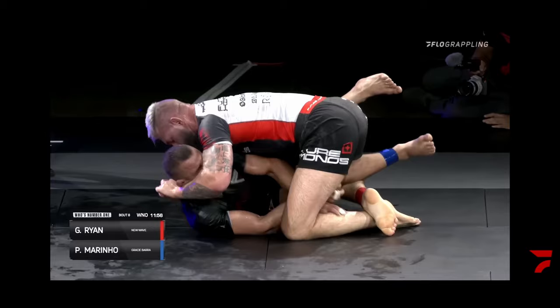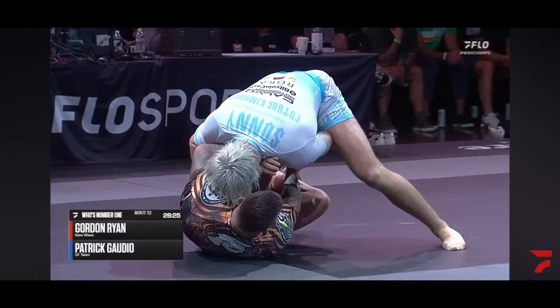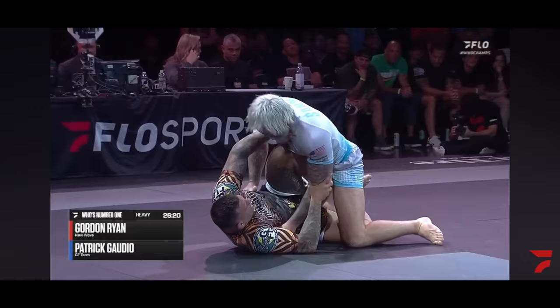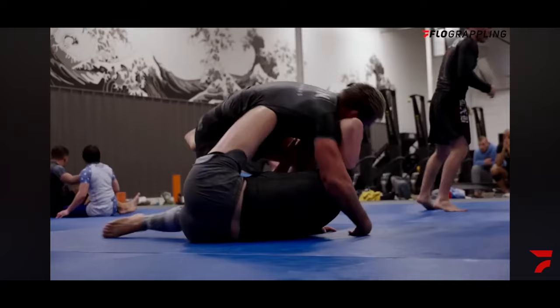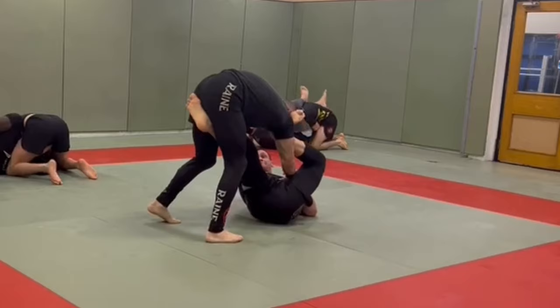You can also start attacking the pass by putting in a forearm crossface to begin flattening out your opponent. The next central problem you're going to encounter is half butterfly. The first and simplest answer is pulling out the hook by timing the moment your opponent pushes into you. Or you can threaten pushing it too far inwards for a smash pass, and when they react, pull it back out into a knee shield again. Finally, you can try to smash the knee inwards and when they over-correct by pulling it outwards, look to secure a chest-on-chest position and pass from there.